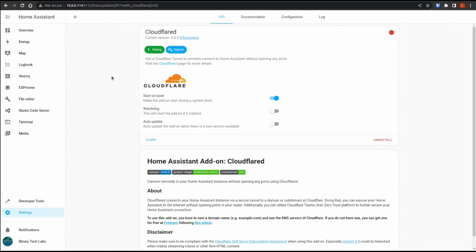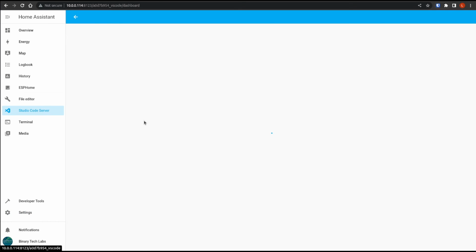Okay, so once it is installed, before we hit start, we do need to add a few lines to our configuration.yaml. And basically, it's just going to add some information to our header request. And this just tells Home Assistant that we trust the source to access our instance. Otherwise, when you try to load Home Assistant, you're just going to get a 400 bad request error. You can find all of this in the documentation, but you can use either Studio Code Server or a file editor to edit your configuration.yaml.